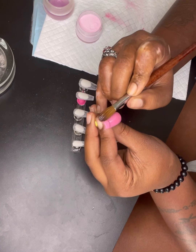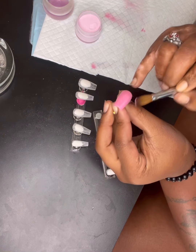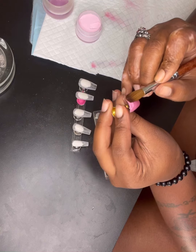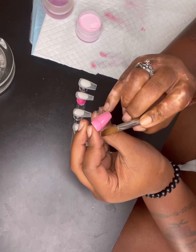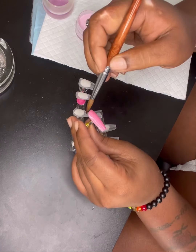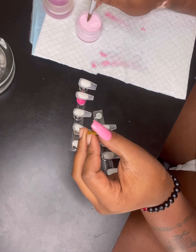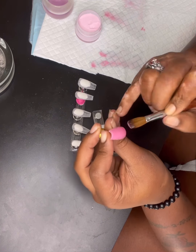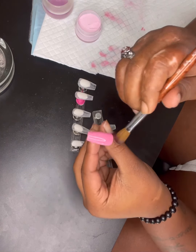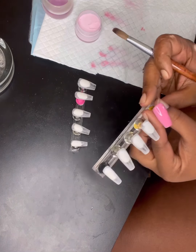So I'm going to continue to go in and get my beads of acrylic and fill out the nail. I also try to make sure that my press-ons look like natural full sets, so I try to create an apex as well. That's really important because a lot of people like for their press-ons to look as natural as possible, and you just got to be honest. When you get the ones from the store, they're super flat, and almost everybody can automatically tell that they're not real. So I try to avoid that and make sure that my clients get the full experience of basically having a removable full set.